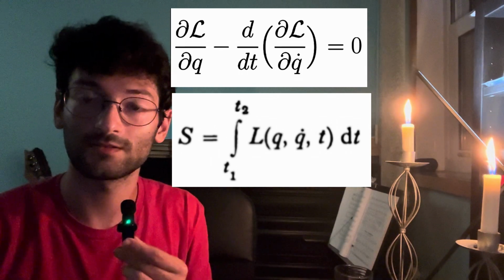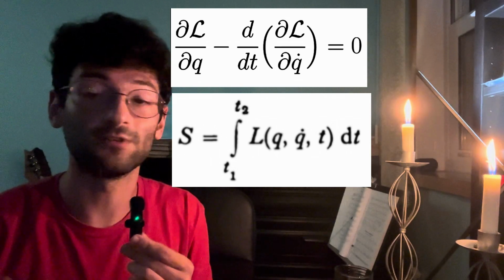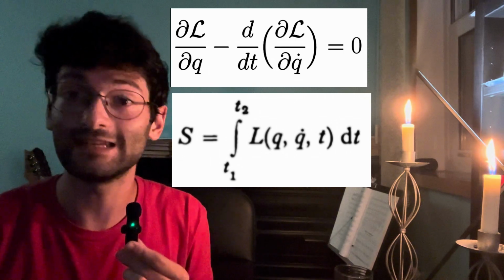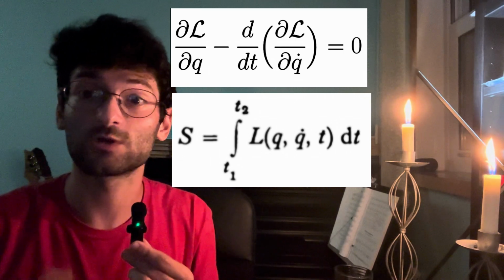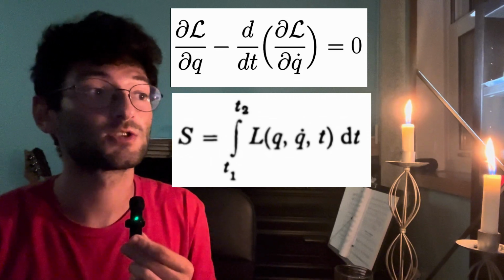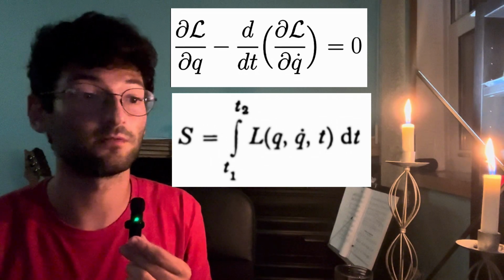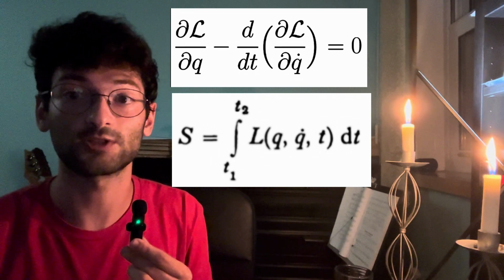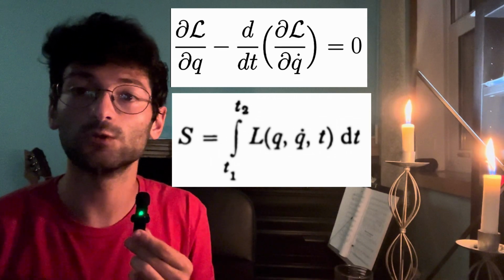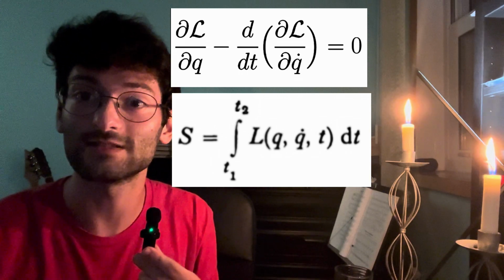Now this means as long as we have the position and the velocity of any given system, we can easily find its corresponding kinetic and potential energies, solve for the partial derivatives of the Lagrangian with respect to the velocity and the position, and in turn we get a differential equation whose solution is the path followed that minimizes the action.